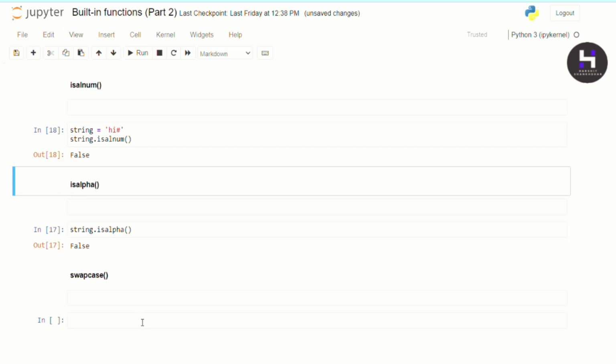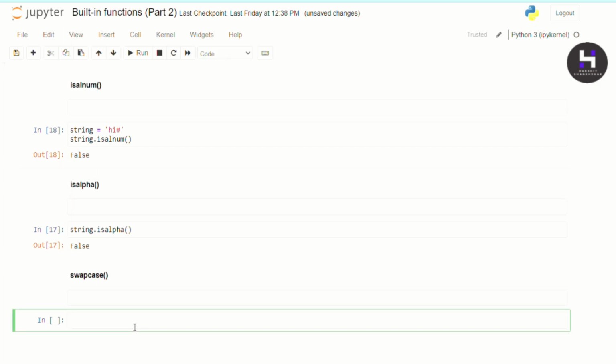Then last but not the least method is swapcase. What it will do is just swap. Let's suppose the string is "Hi, Everyone". What it will do is convert the lowercase letters to uppercase and uppercase letters to lowercase.